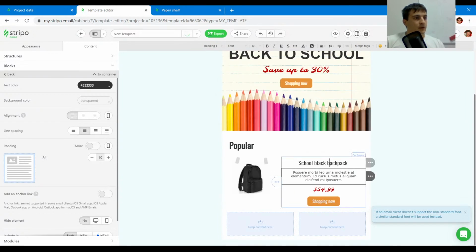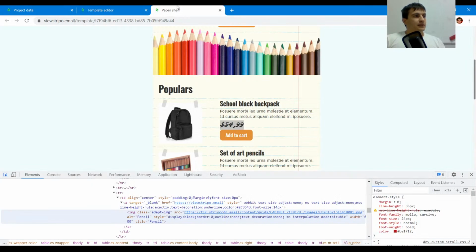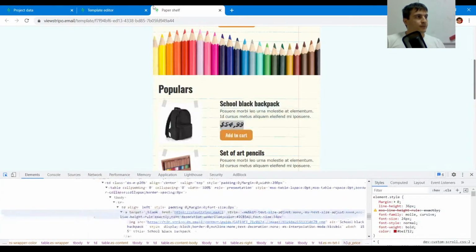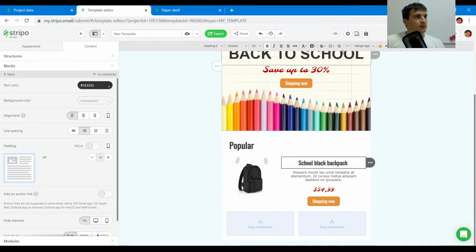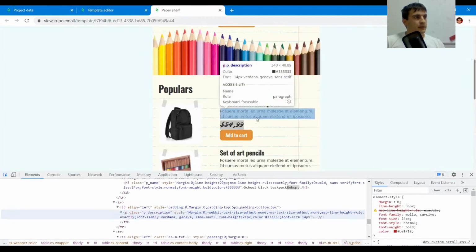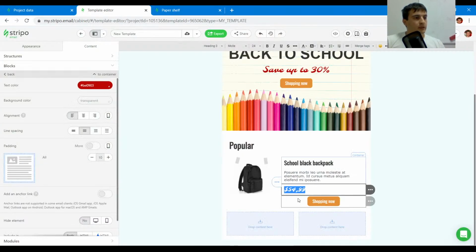Oswald. Okay, and I believe we should use bold styles. Okay, and also it will be better to align the text to the left. Done, and this is the button too.